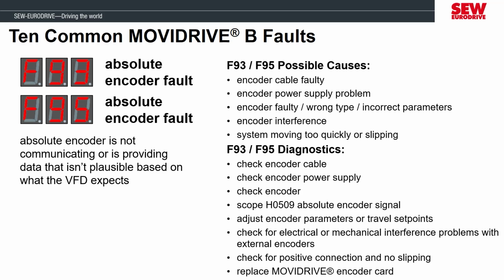If the encoder shaft is loose or if it travels with the application, check to make sure it's not slipping. This fault can occur by a slipping encoder because the encoder increment changes are erratic. The encoder card usually isn't the cause for these faults, but you can replace it as a troubleshooting step to determine if it is the cause for the fault. Finally, you can also replace the encoder to determine if the problem still exists with a new encoder.